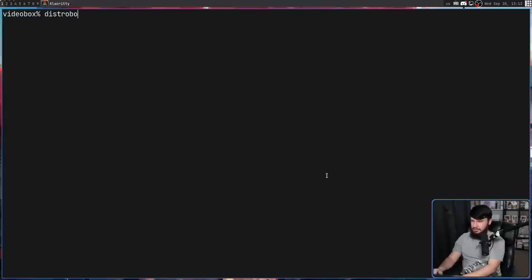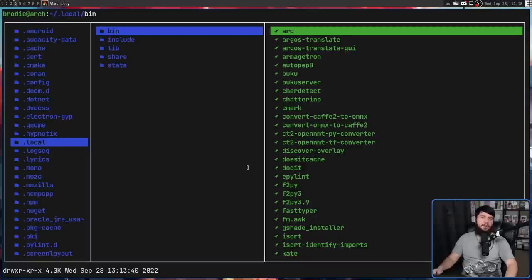So once again, what I'm gonna do is distrobox export. You can use either form, I've just got this one written down, and then --bin, the path to the binary you want to be exporting. In this case, it is /usr/bin/kate. And then what we're gonna do is --export-path, and then where on the host system you want to actually install the binary to. I'm going to go in my .local directory and then in the bin directory. So let's see if we can go and find it on the host system.